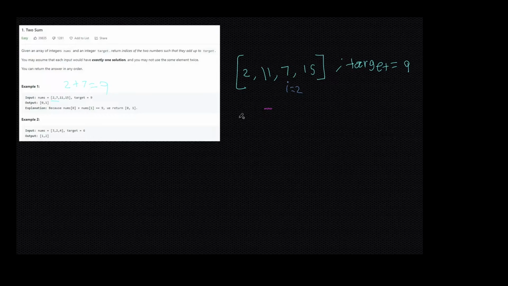But we do not want O of n squared time. We want to do this in O of n time in one pass. So let's go through this again and show exactly how to do that. First, we start at i equals 0, and we get a complement value of 9 minus our 2.